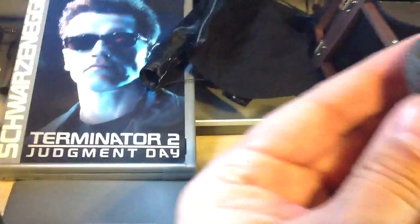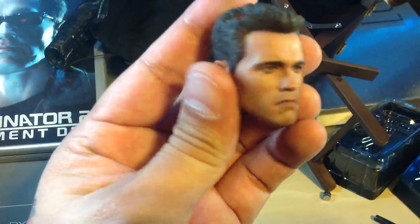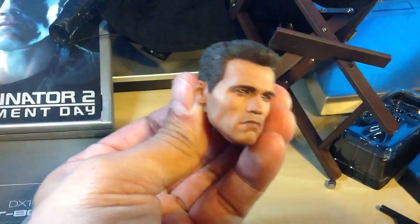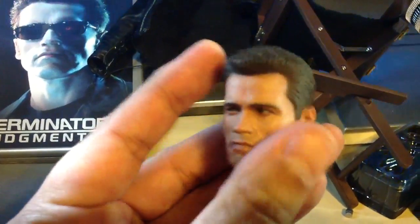Alright guys, now bear with me for a second. I wanted to take the head off to show you better. The back pops out like that. The usual magnet. Unlike with the Batman, he just doesn't have googly eyes.